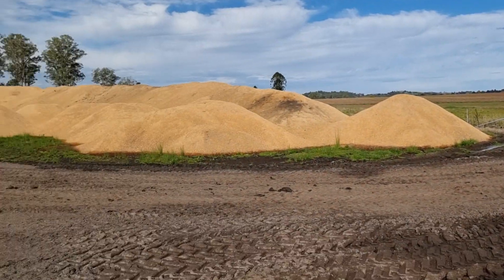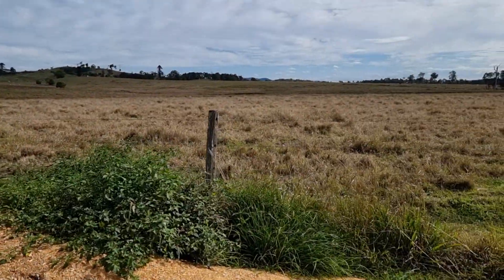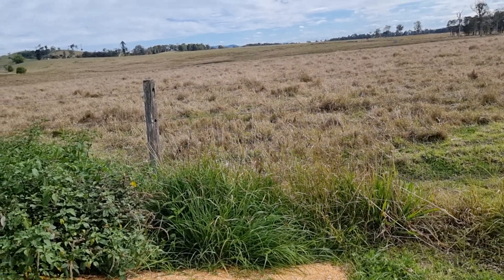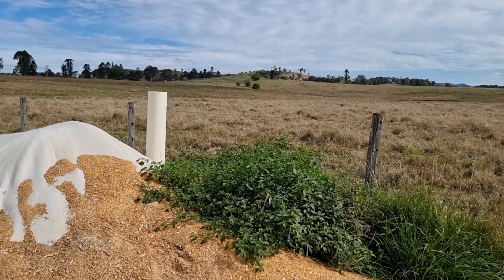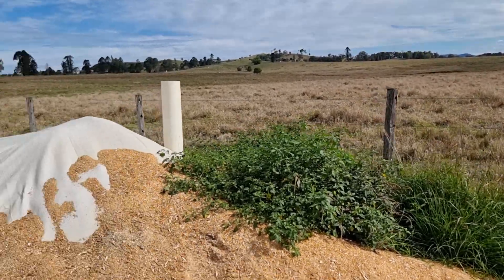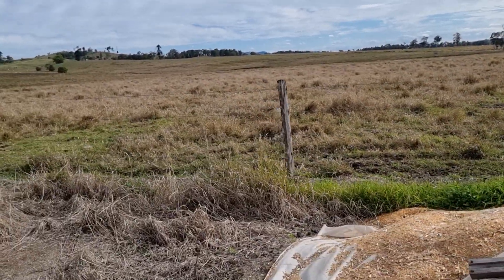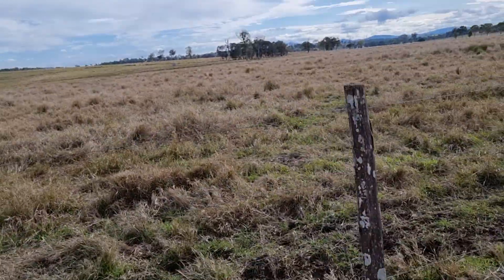We can add one inch of soil humus across a field, and that is like 500 years of natural development. Doing it on such a scale, it's so easy to do — you've just saved 500 years, and it's saving you tens of thousands, even millions of dollars. Contact the Earthlove Global team. We're here to regenerate soil humus on a scale not seen in Australia or the world currently, leading industry into the future across all industries.